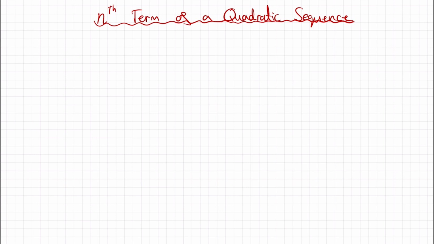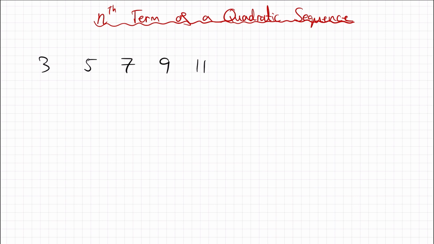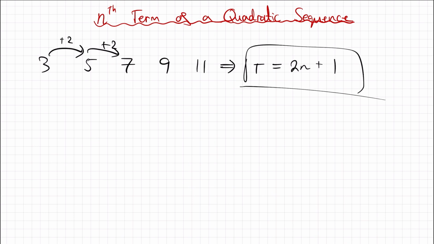So previously I showed you guys how to calculate the nth term of a linear sequence. I'll just show you that right now. A linear sequence is something where the terms increase by a fixed amount every time. So in this sequence you can see that we're adding plus 2. And the nth term of this is really simple. We just look at the difference and then substitute in for the first value. So in this case, the nth term is going to be 2n plus 1.